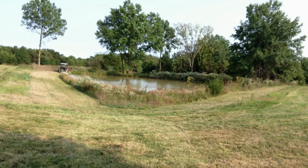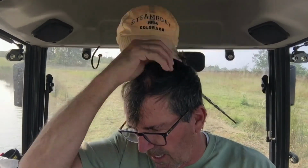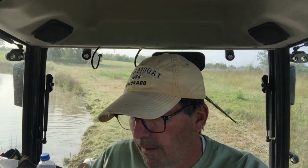The edge of this is in the water a little bit. Probably can't see it in this one here. I doubt I'm going to be able to see it in the other one, but it doesn't hurt any. Alright, make my way back out, do another pass.